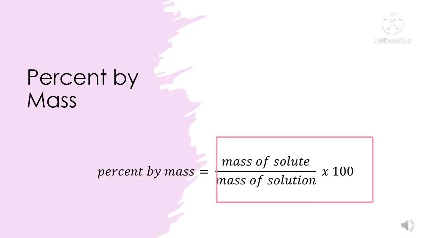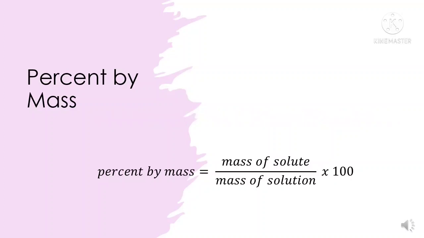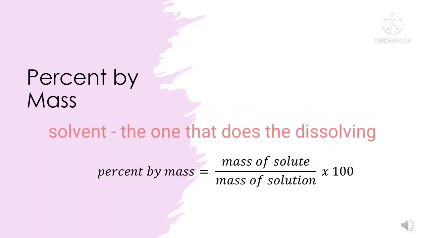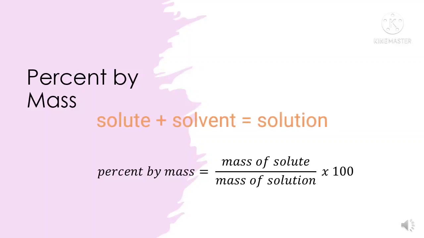Can you still recall the difference between the solute and solvent? What is solute again? Solute is the substance being dissolved. Yun yung tutunawin. And then solvent is the one that does the dissolving. Yun yung taga-dissolve, taga-tunaw. And if we mix the solute and solvent, the result is a solution.